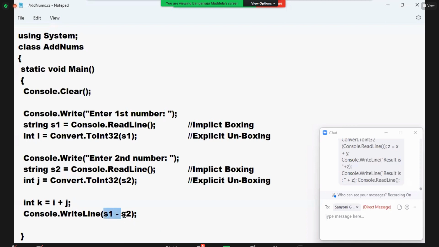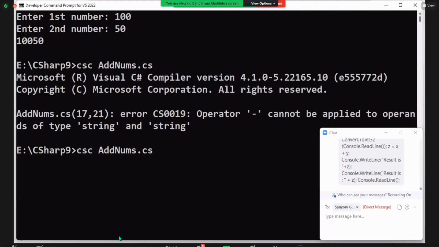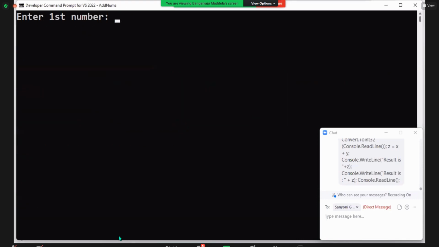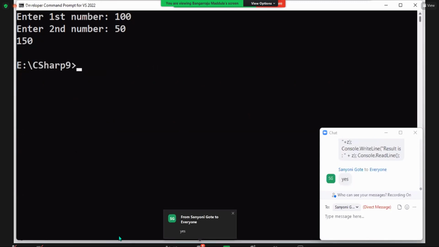So that is the reason for converting into integer again. That's why I converted this into an integer. Now tell me, can I do addition, subtraction, multiplication, whatever I want? Did you understand why I explained about boxing and unboxing first? Because there is an implicit boxing involved in our code. So because there's an implicit boxing, what do I need to do? Explicit unboxing.